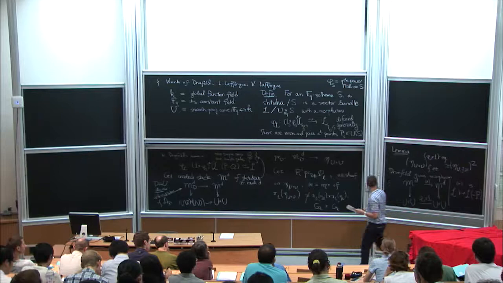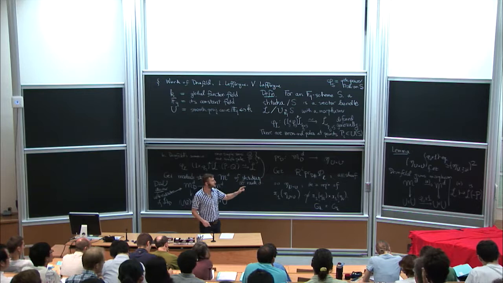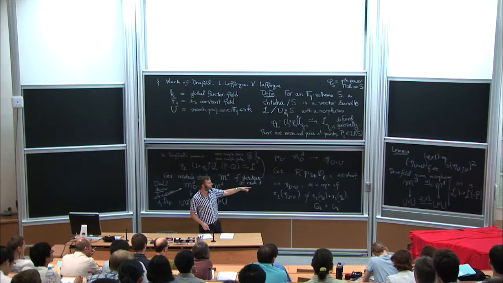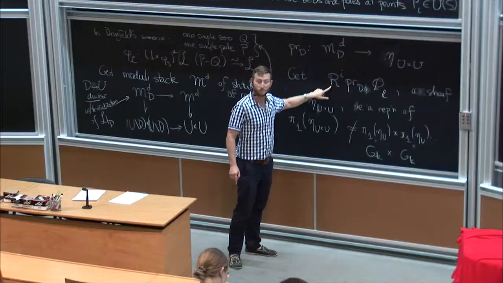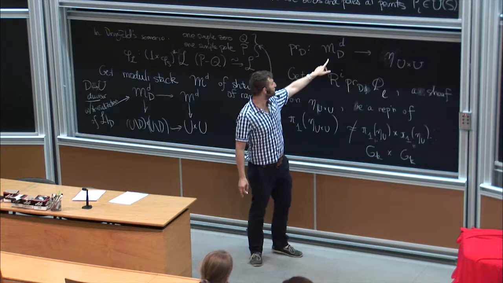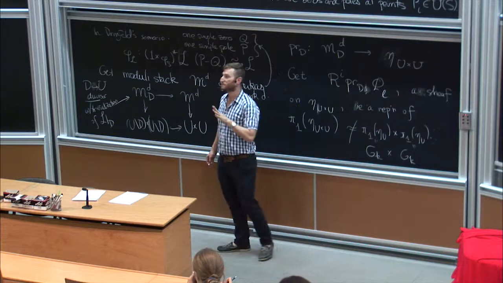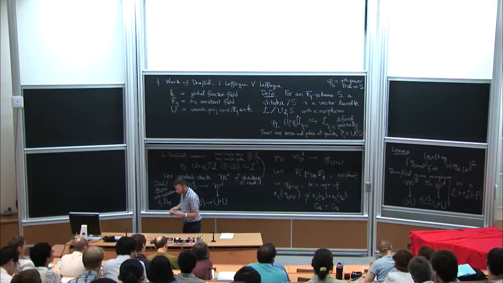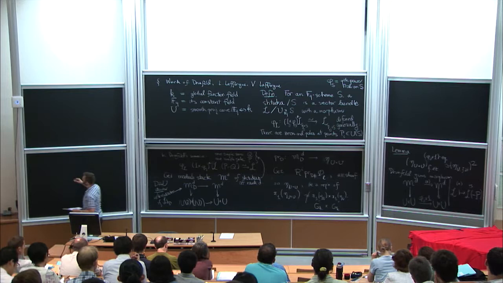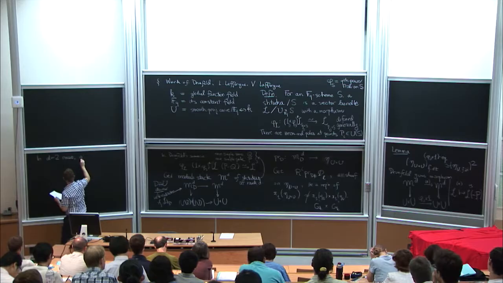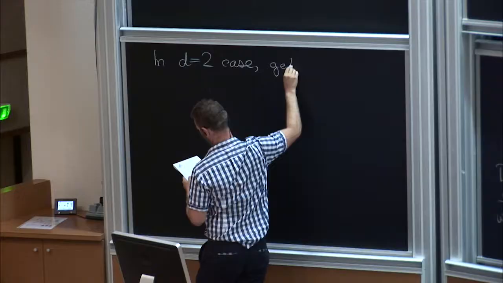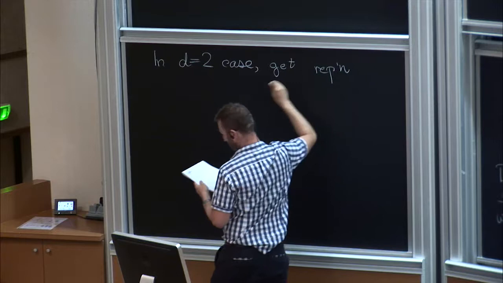Because we have Drinfeld's lemma and we've got a morphism like so, it gives you this equivariant action of phi u cross 1 on this sheaf right here. So really you get a representation of VK, GK cross GK. In the situation here, you get something unramified outside of D, but what we're going to do anyway is take a limit over all D to get something with an adelic action. So in the D equals 2 case, we get a representation, which I'll just call V, be this kind of limit.